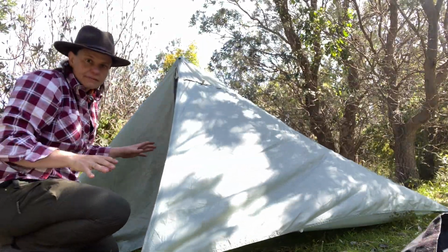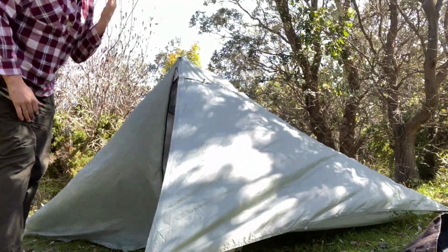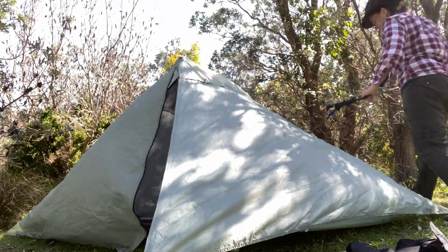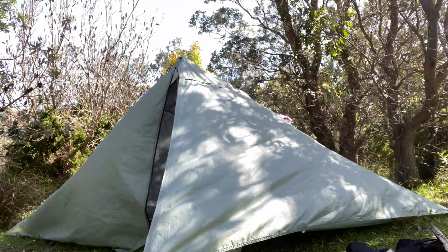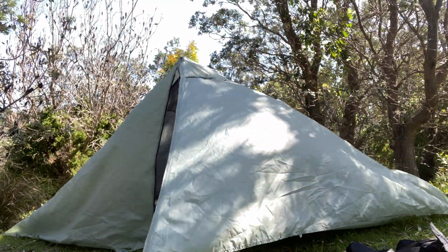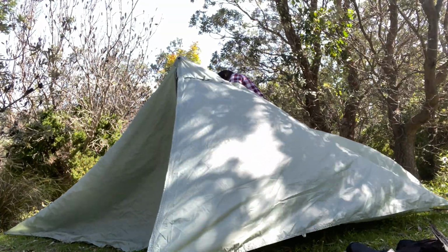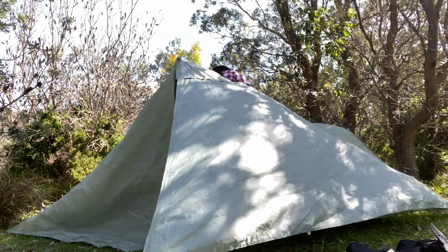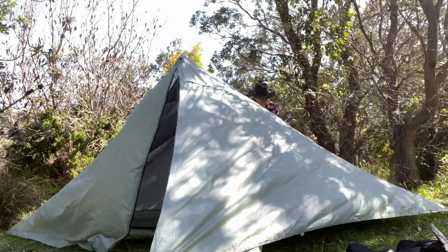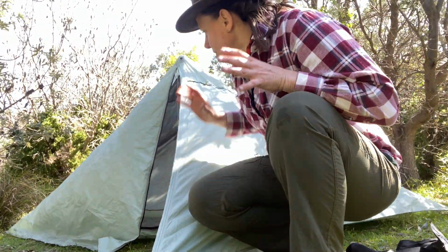And the joy of this is you don't have to mess around with the tent putting one in, one out, because you've already pitched it. See how it's just sitting there like that, and I'm pretty impressed because it's actually lower than the recommended height, so far so good. So I'm just over at the other side, whacking in the other tent pole. Pretty good. So bam, that's pretty darn good. I do love that, being able to pitch it with the fly on the outside.